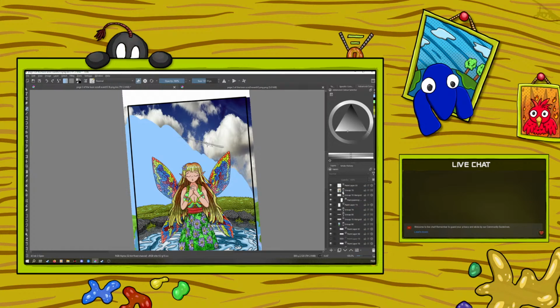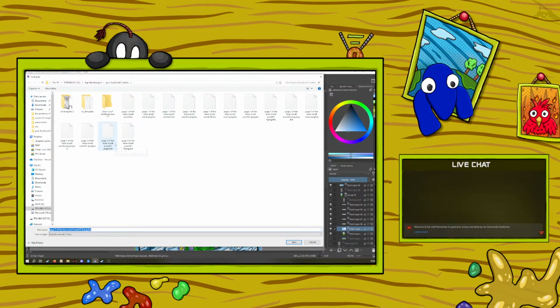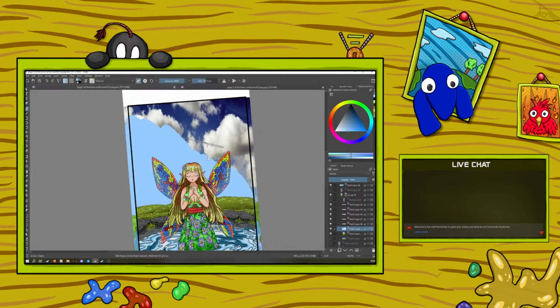Let's go back. Oh, yeah, I was busy coloring things up. We should save. That's one of the things that I do need to do. And after that, I also need to save this on a different one, so that even if this one actually crashes, I don't crash it again. Alright, now we can actually continue.